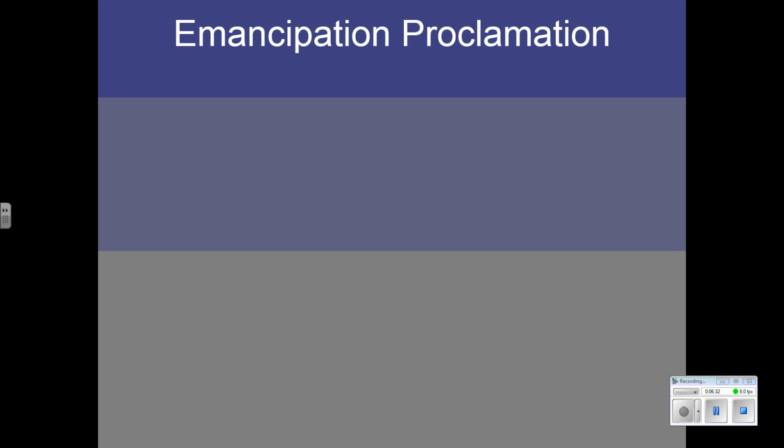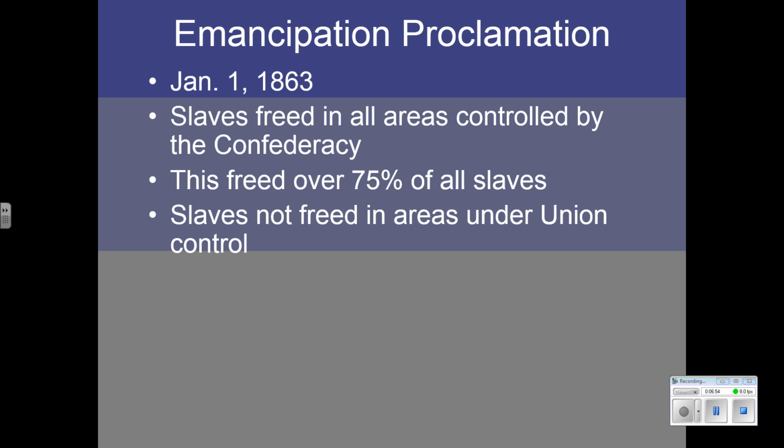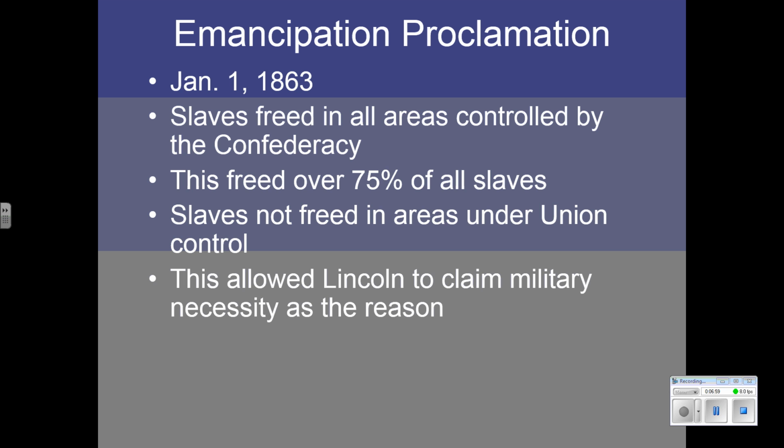Now, on New Year's Day, 1863, Lincoln issued the proclamation. He made good on his threat to the South, and he freed the slaves in all areas that were controlled by the Confederacy. Now, this freed over 75% of the slaves, but they were not freed in areas under Union control. Now, this allowed him again to claim that he was only freeing those slaves that were aiding the rebellion, and therefore the whole idea of this was it was a military necessity.